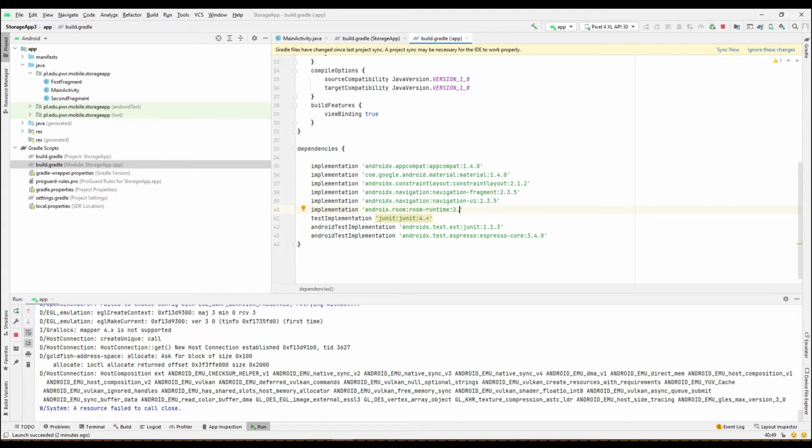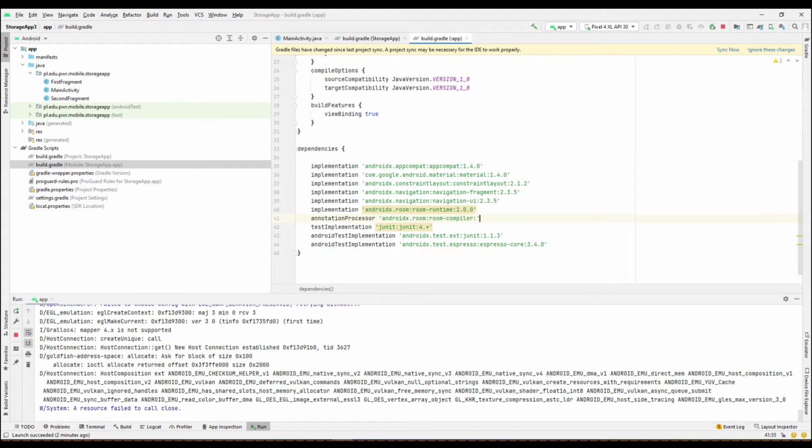I don't actually know which one is the newest one, so I'm gonna go with 2.0.0 and then see if Android Studio complains about that. And then I'm gonna use an annotation processor for Android X Room compiler.